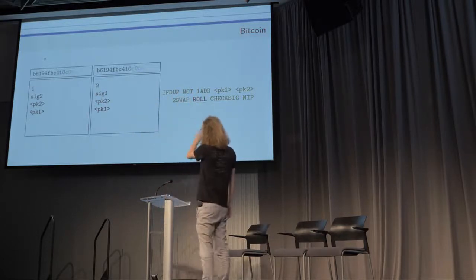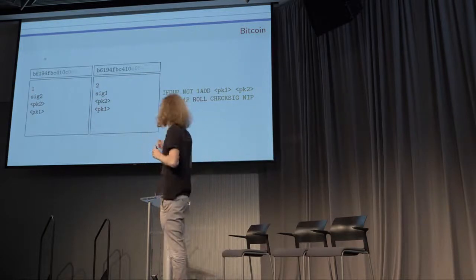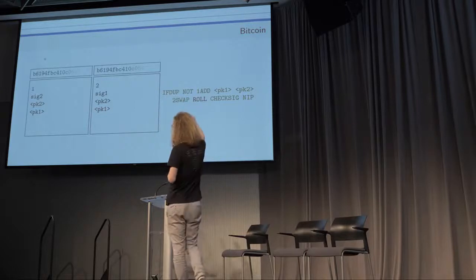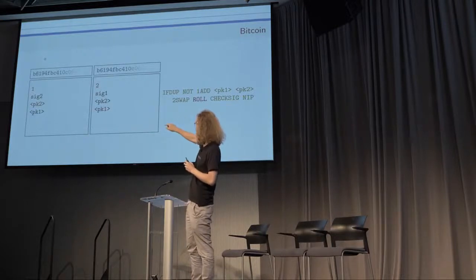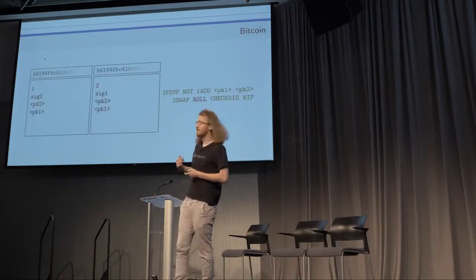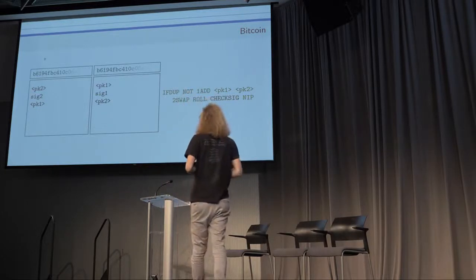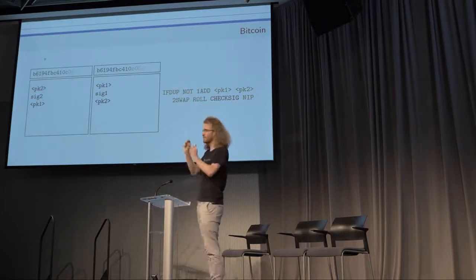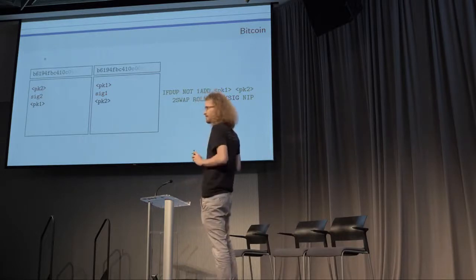And now I'm going to execute this opcode, roll. What roll does is it takes this top stack element, it interprets it as a number, it indexes that number into the stack. You see on the left side we're looking at the first element, counting from 0, and on the right the second element. And then it brings that element to the top of the stack. It moves it, okay? So now you can see I've got a public key and a signature at the top of both stacks, and I've got the right signature for the right key, okay?